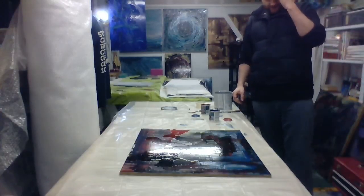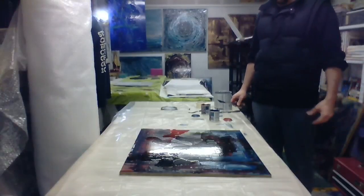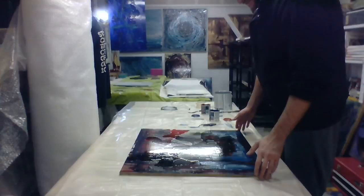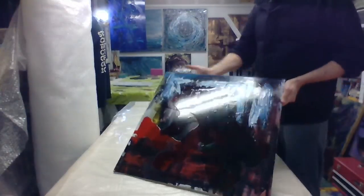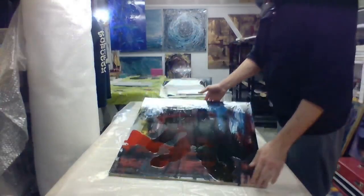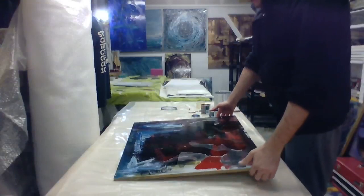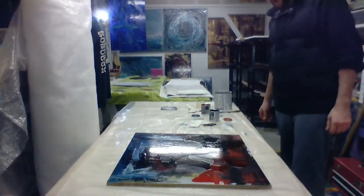When you're an abstract painter, it's quite important to go with the flow of the painting. If you neglect the flow of the painting, it starts to look a bit weird. Well, obviously that's not a problem, but weird in a bad way as opposed to weird in a good way.